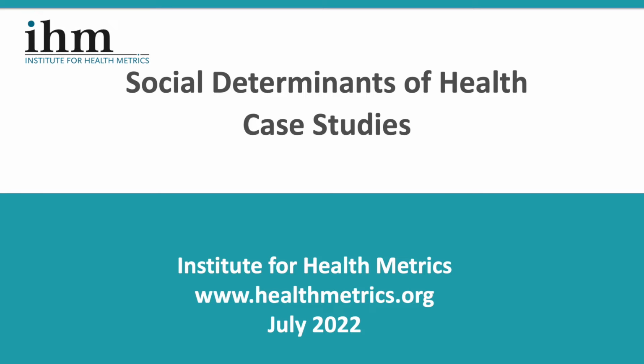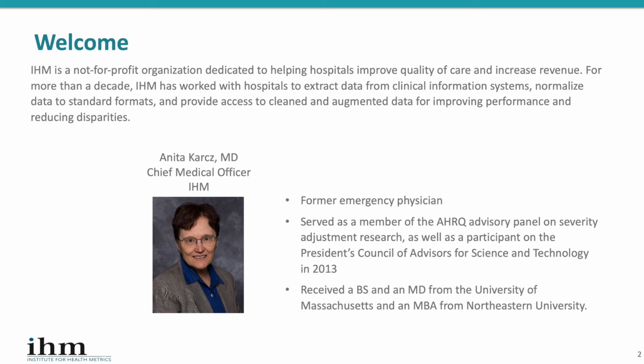And I'd like to walk you through a little bit about case studies of how to identify people who have social determinants of health and needs in that regard, and then what hospitals have done in that realm, some examples of meeting those needs. So I've introduced myself, but let me introduce our organization, IHM. We're a not-for-profit organization, and we are dedicated to bringing hospitals data for improving performance and reducing disparities.